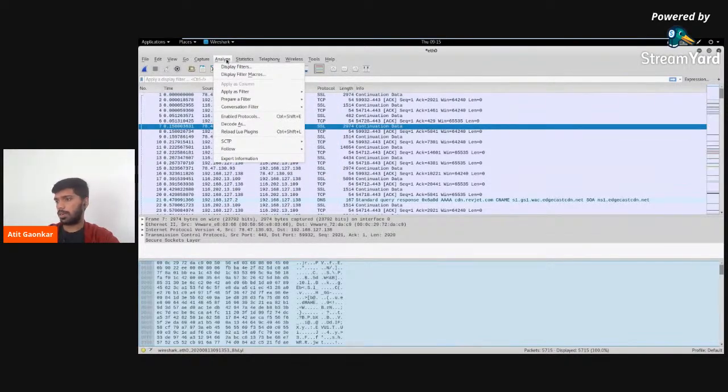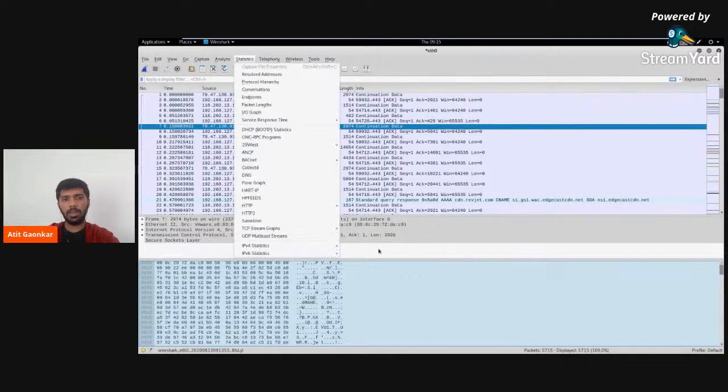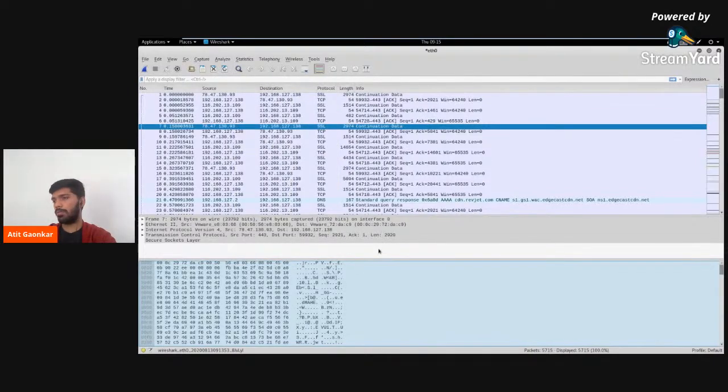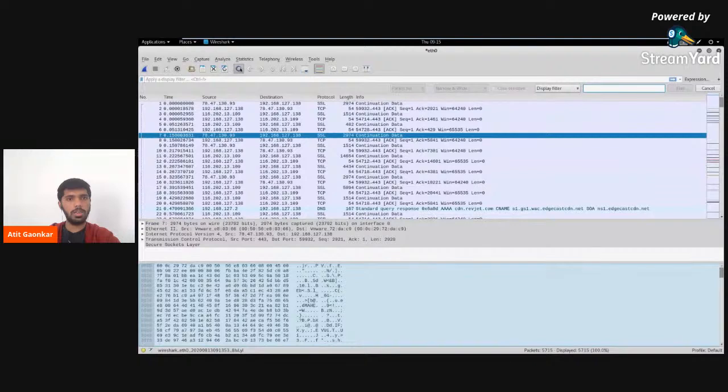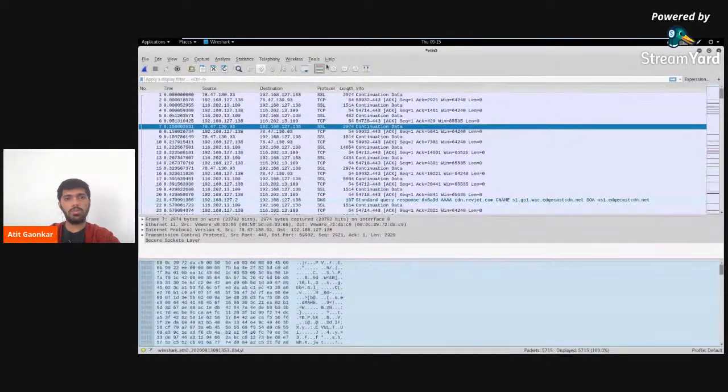Guys, let me know if you can read stuff from the screen. I'm trying to zoom it in. No, this is not zoom. Okay.